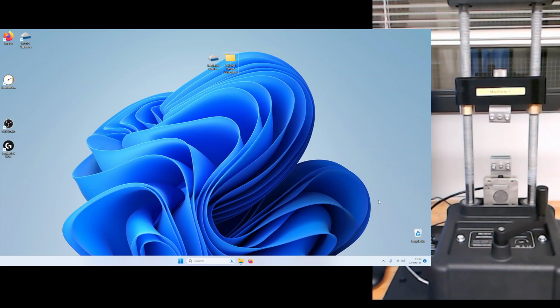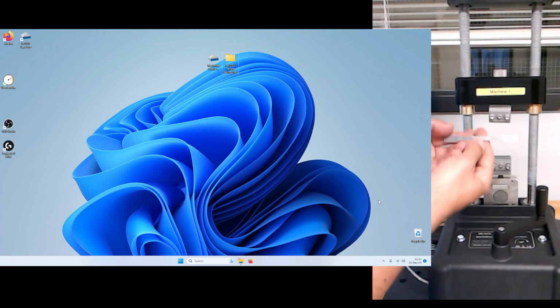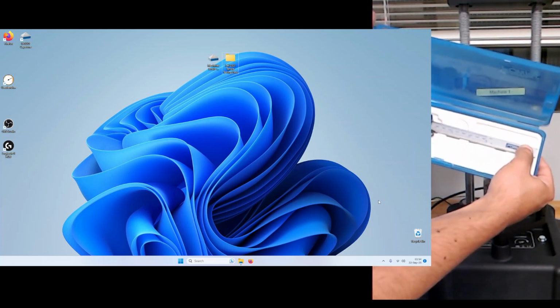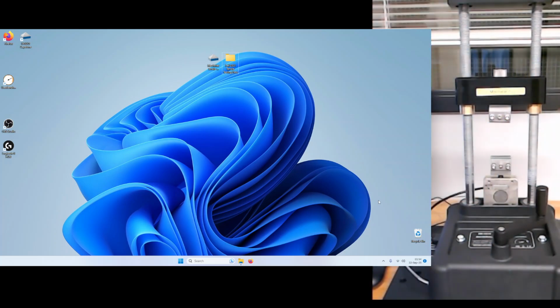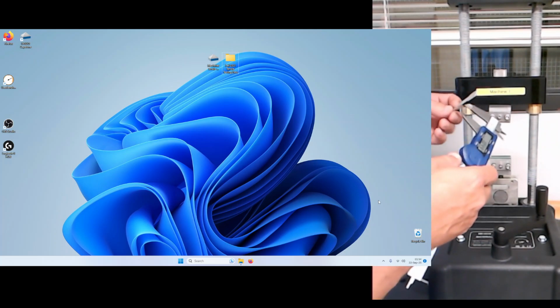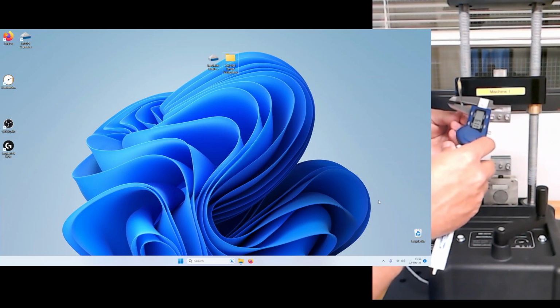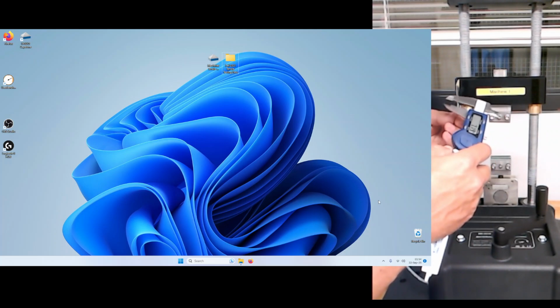Now, we're going to get a sample, or you will be provided with one at least, and here is a nice example. This is a piece of aluminum, okay, that you see here. And before we put it in the machine, we want to use calipers. With calipers, make sure that you return them to either their case or to a nice soft location so that we take care of them appropriately. The wooden table is really not that bad for them relative to putting them on something hard. But anyway, what you're going to do is take this caliper and measure the cross-sectional dimension. So that's probably around 6 or so millimeters in that dimension.